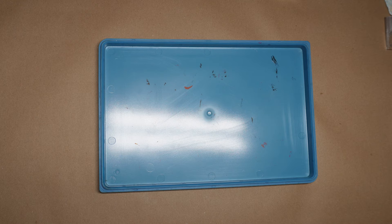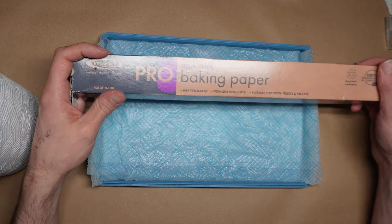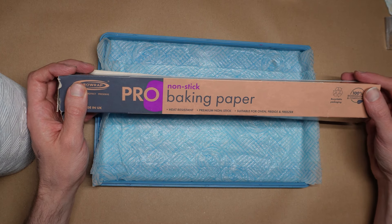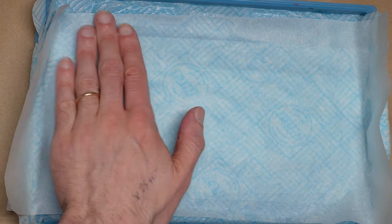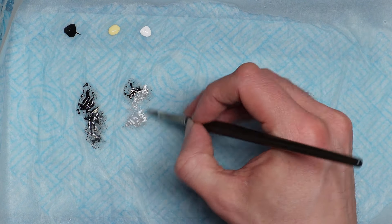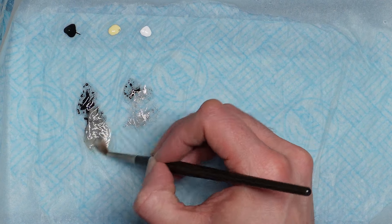To make a wet palette you will need some kind of shallow-ish container, something to hold water like a sponge or even just kitchen paper, and then some parchment paper. This stuff goes by a variety of different names, but basically you need an unwaxed cooking paper — something that will let just a little bit of moisture through, but stay more or less waterproof itself. The best way to find the right one is to go to your local supermarket, pick up the cheapest parchment paper you can find, try that, see if it works, and if it doesn't, go back and buy another one. What this wet palette will do is keep your paints nice and fresh on the palette and encourage you to be a better painter as you try different techniques. Some people say the paint will last up to 24 hours or more, but it certainly should last you around a painting session.